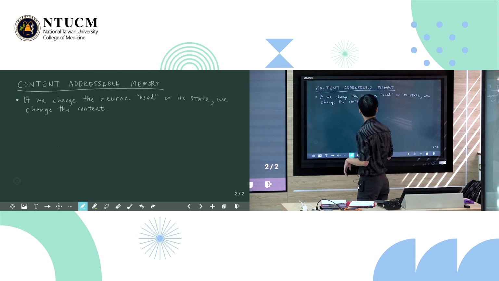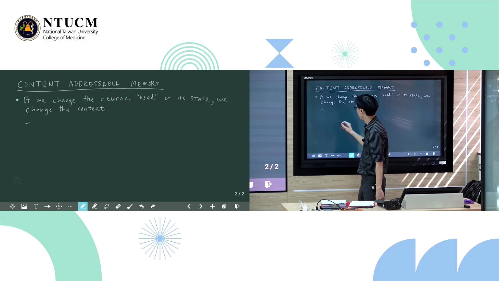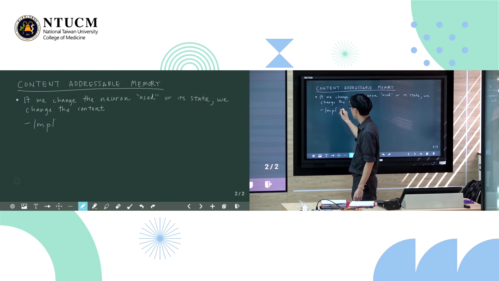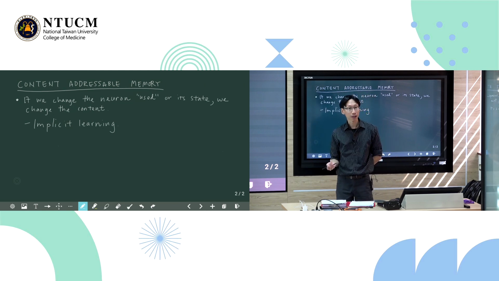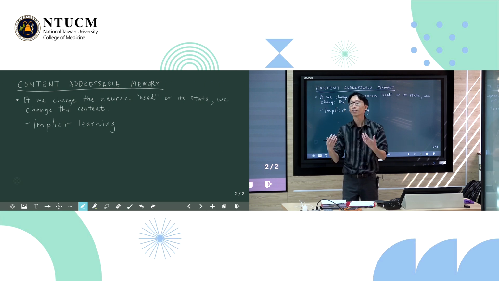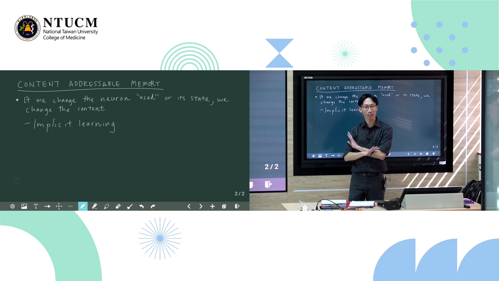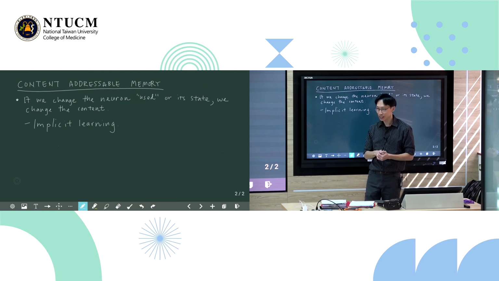So what are some features of content addressable memory? We already raised one just now. It has the capacity to do implicit learning. If it is the first time you learn something, the second time somehow you remember it, because the state itself is the content. The first time you change the state versus the second time implicitly captures the fact that you learned the state before. So that's implicit learning there.